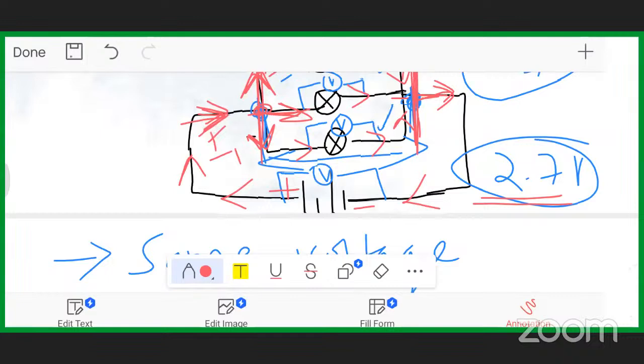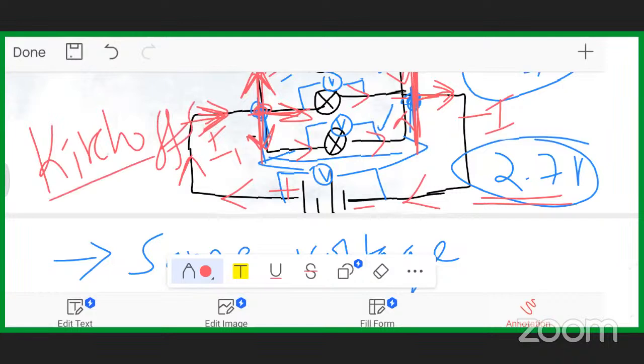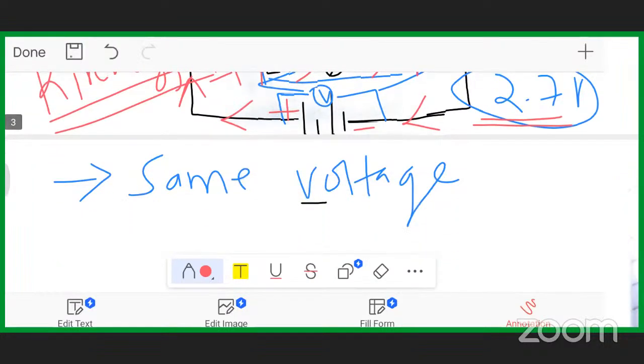And actually, this is summarized by Kirchhoff. You can call it Kirchhoff's law. It is beyond this level, you will meet it in future. But it's a very basic thing about the junction law, whereby we say that the sum of currents getting into a junction must be the same as the sum of the currents that are coming out of a junction.